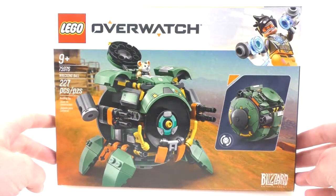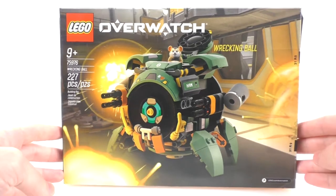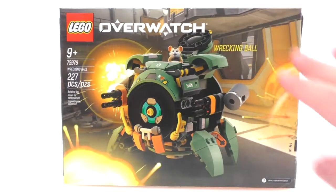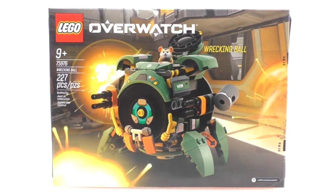Otherwise, like all the other Overwatch box art, you do get another different side of the front on the back, which is sort of like a more action shot with the name of the character, and also the normal stuff off the side without the Tracer up there in the corner. I think that's very nice.